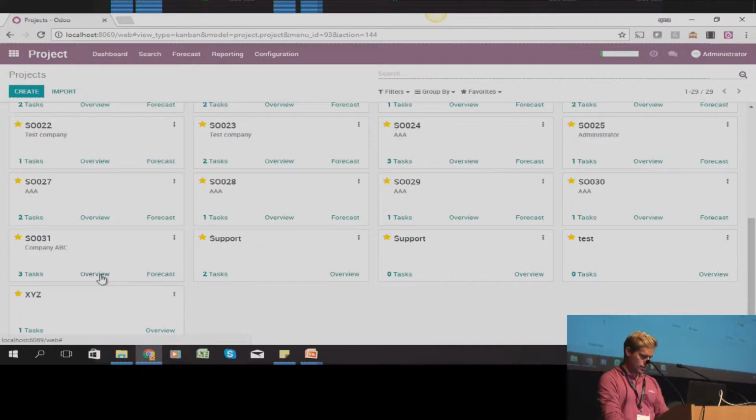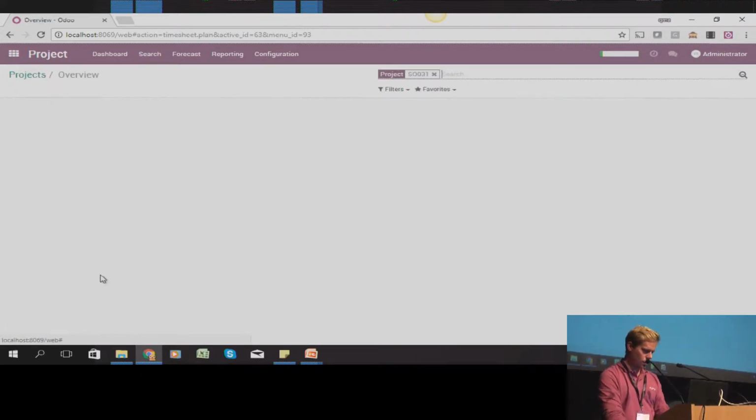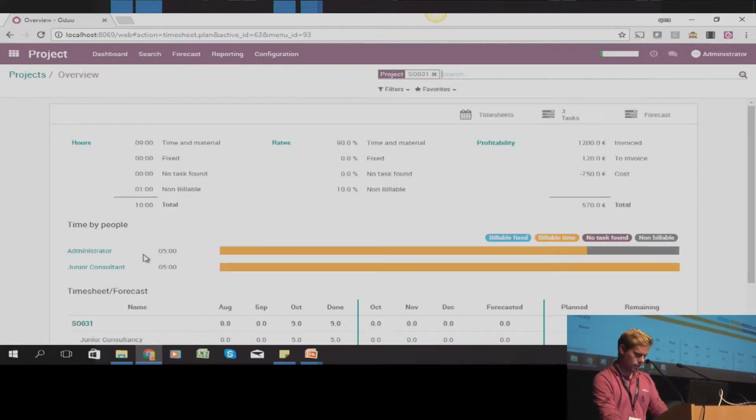And let's see how it looks like in the overview. So you see here, I timesheeted 1 hour, but it's said to be non-billable because nothing is linked to the service that I provide. So it's free for the client, but it still appears in the cost because you need to know, of course, if you're working for free or on other tasks.